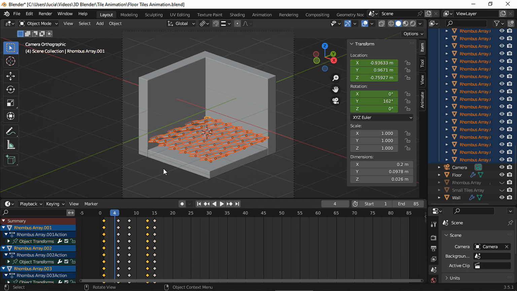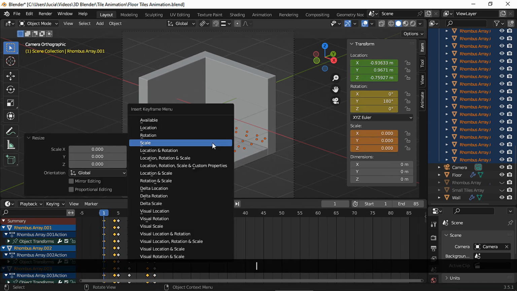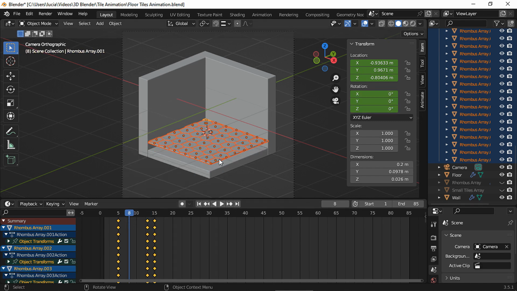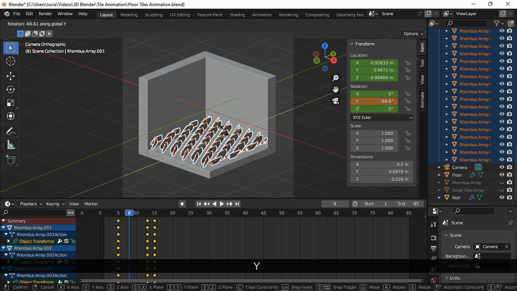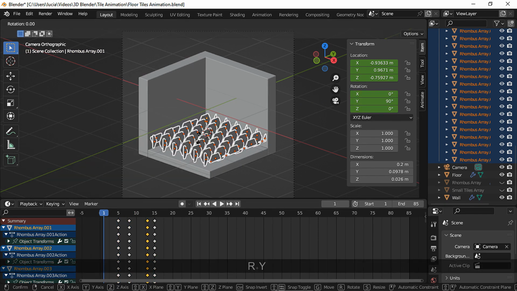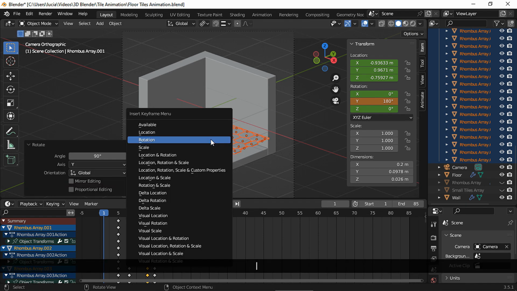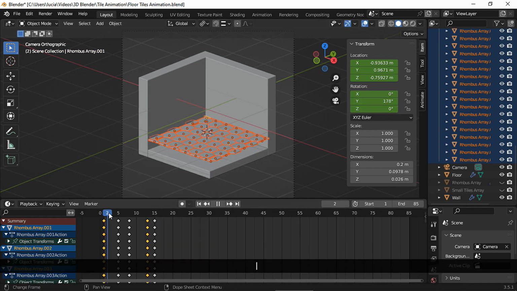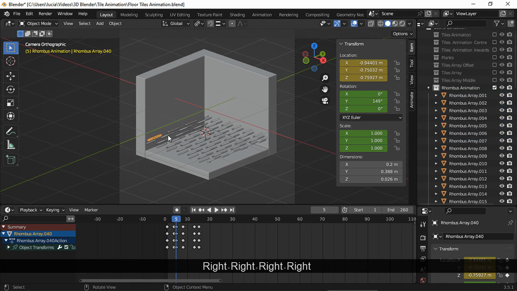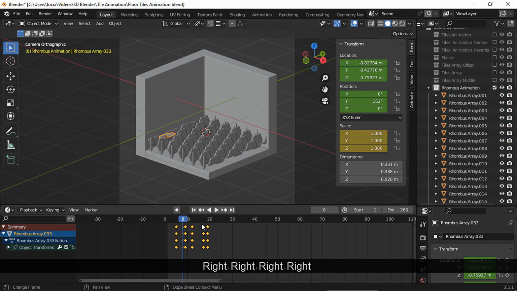Location keyframes, then scale keyframes, but I also insert some rotation keyframes to create a flip effect. As you can see, there are multiple animation possibilities. And then I just moved the keyframes to create a cascade effect.